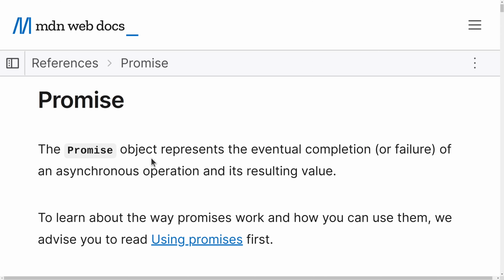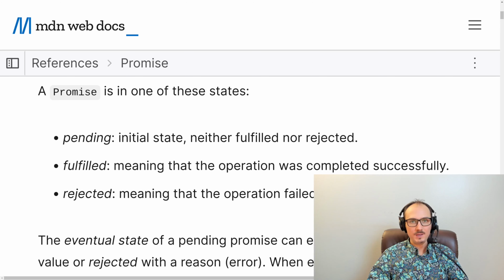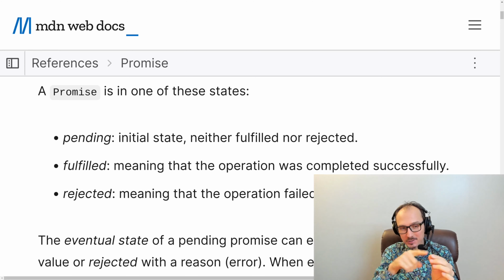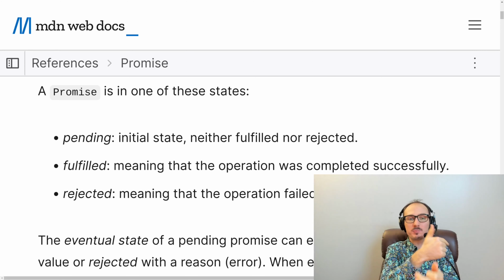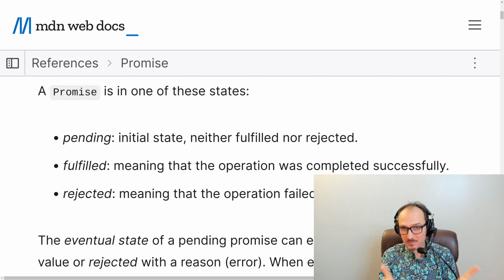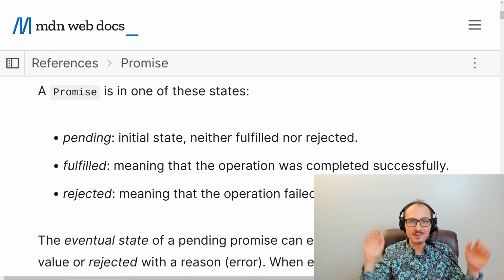The promise object represents the eventual completion or failure of an asynchronous operation and its returning value. A promise is in one of these states: pending, fulfilled, or rejected. In the case of our fetch promise, at the time that the fetch function returns its promise, it is in a pending state, meaning the HTTP request just went out and we haven't heard back yet.